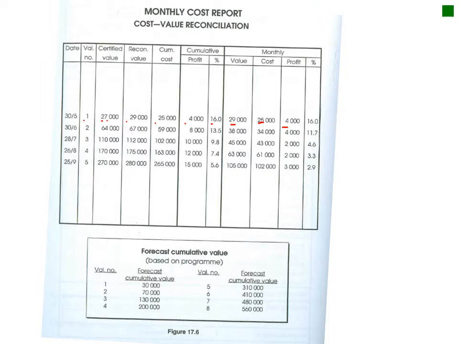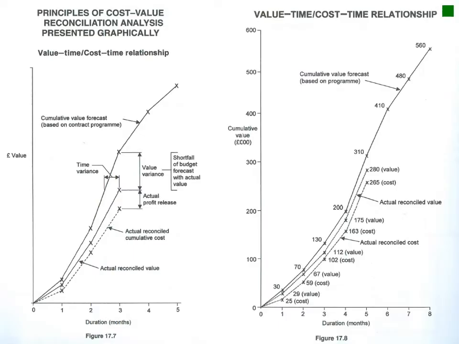So very simply, you just do your math and you calculate each month what your profit and your inflow and outflow is. Okay, and then from there you can just extrapolate that to get a forecasted value as well. So you can compare your forecast against your actual. Okay, so this is just a bit of an introduction. Don't worry too much about this. We're going to focus on an example just now.